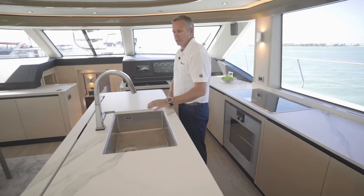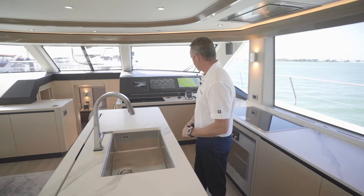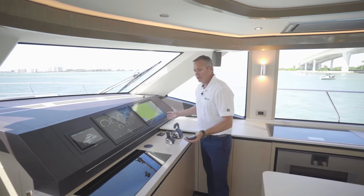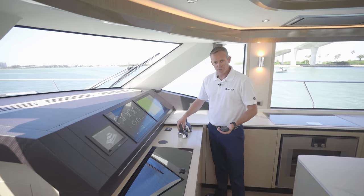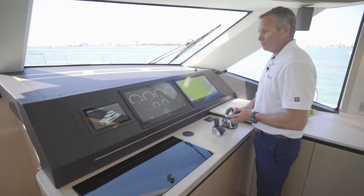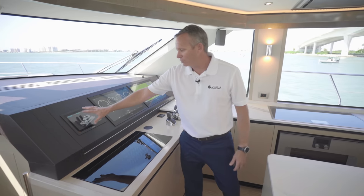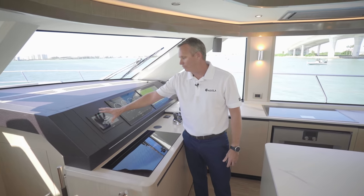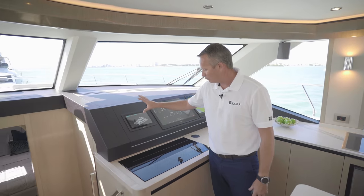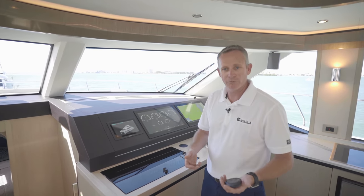Your faucet here is a touch-enabled faucet, with a big stainless steel sink. As you move forward, you can see you've got full control of your vessel right from here. You've got joystick control, throttle control, and two big Volvo Penta glass cockpit displays. You have your C-zone display here so you can control all of your AC and DC controls and your lights — everything you want to do from here, which you can also hook up to your iPad and control from wherever you need to.